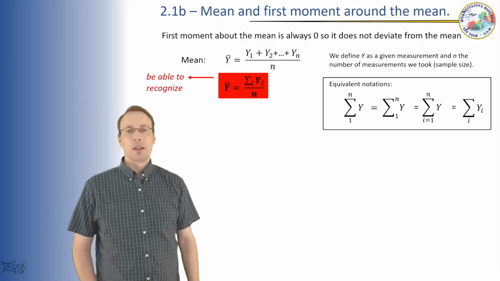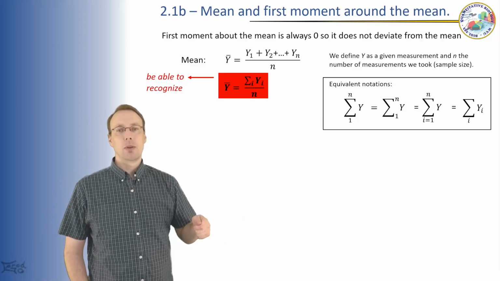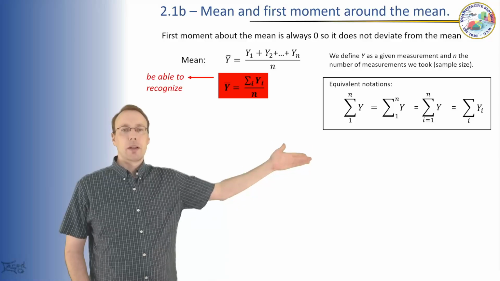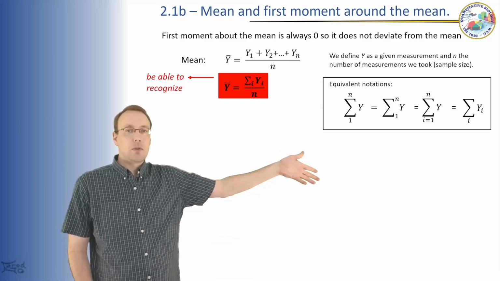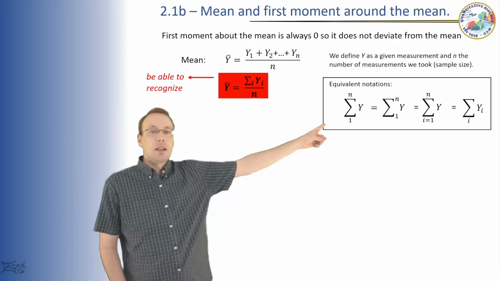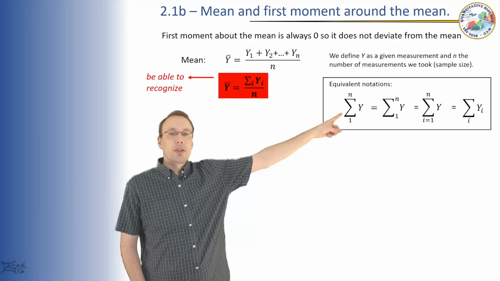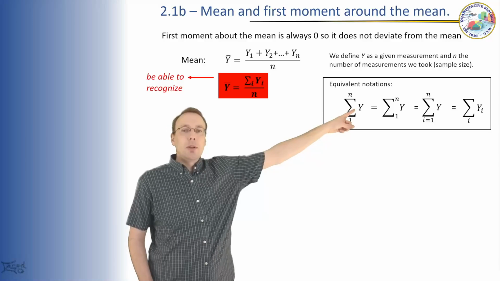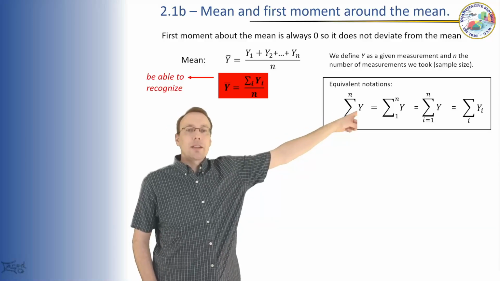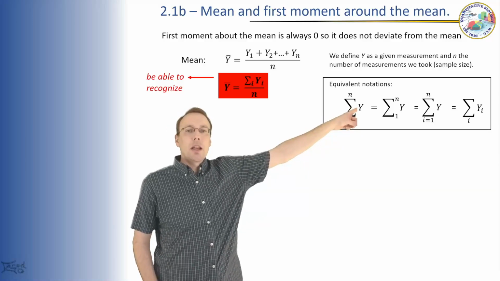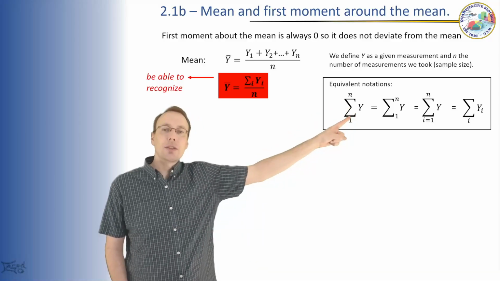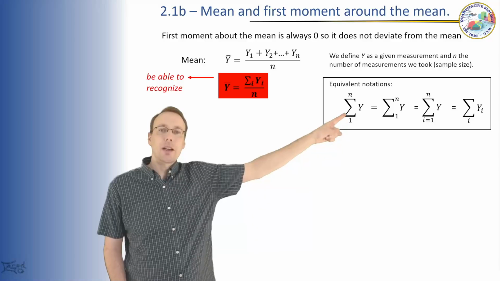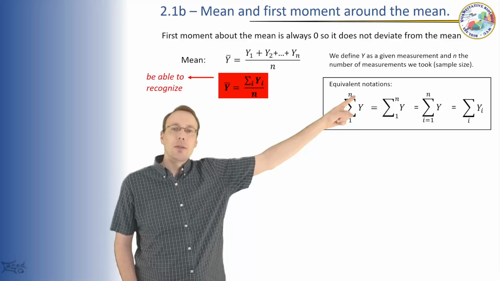And so the idea is that when you have a symbol like this before your variables, it means you sum your variables. Now, you sum what variable exactly? Well, here you can see in our first example, you sum y. So y is here in front of the sum sign. And you sum across what? Well, across your first sample, your first y, up to your nth y.